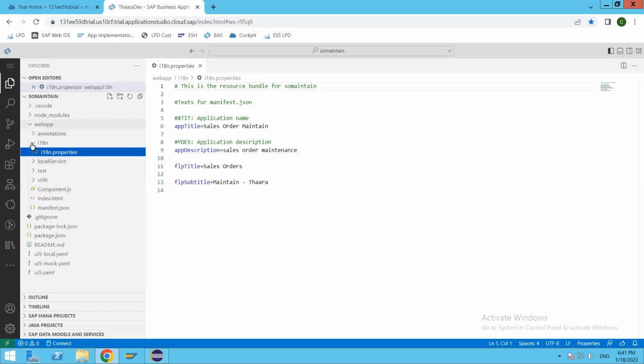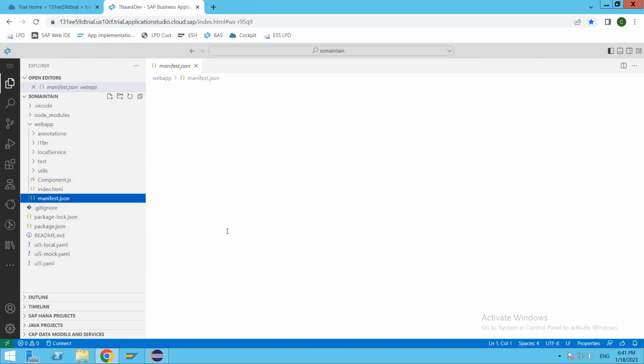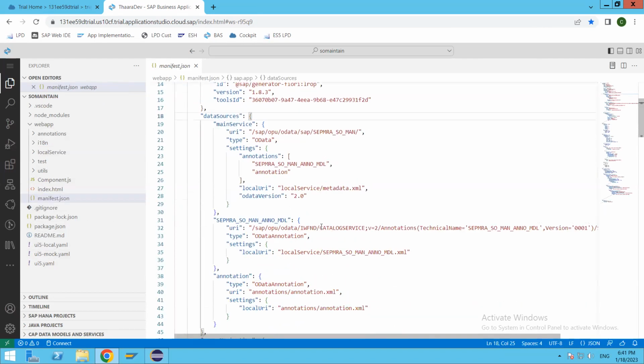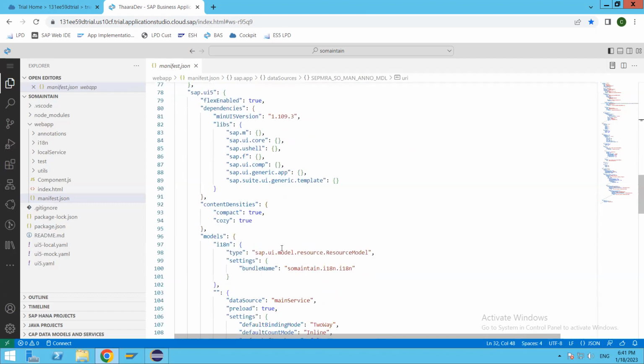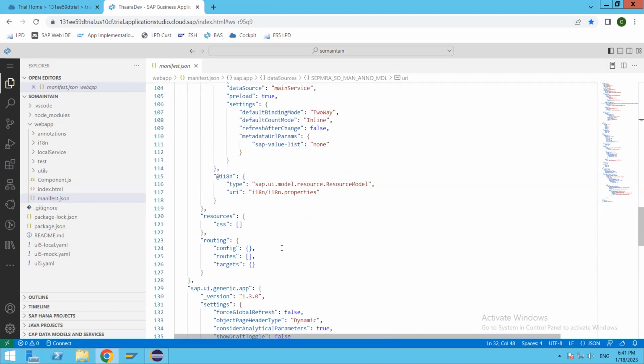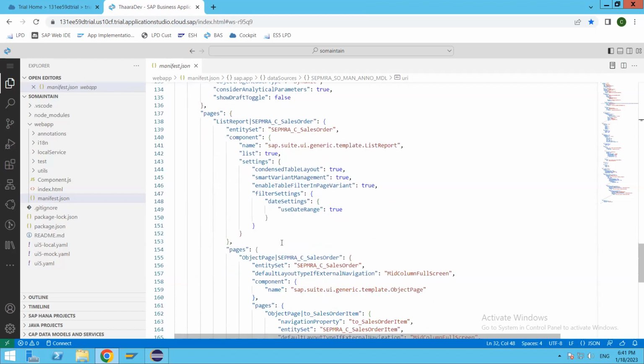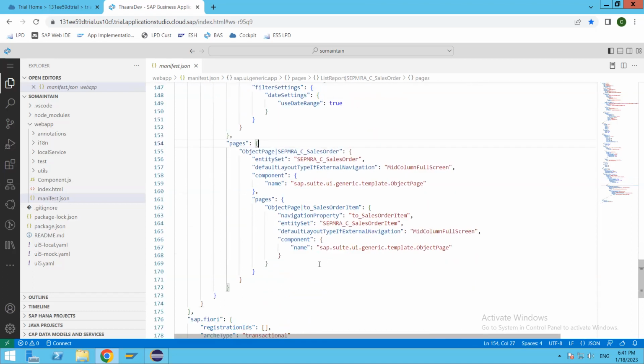Now let me go ahead to the manifest. This is the same, we have seen that. This is the OData service that we are going to use, and the ListReport template, everything here. And if you see the variant management, everything has been added.